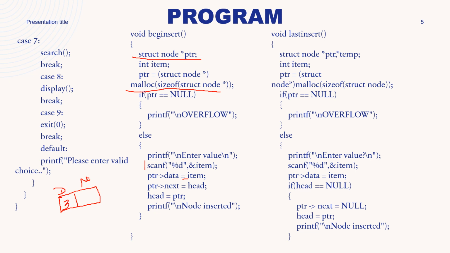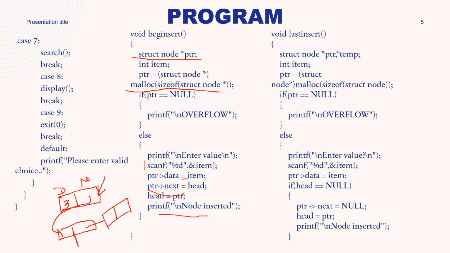Okay. And the pointer of next is equal to head, means whatever existing list is there. So the pointer of next equals head means this next will be pointing to the head of the existing list. So the newly created node's next is pointing to the head of the existing node. And after that we need to declare the newly created node as the new head. After that we'll display the message to the user that node inserted at the beginning successfully.